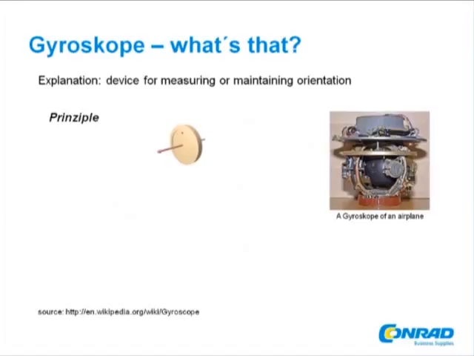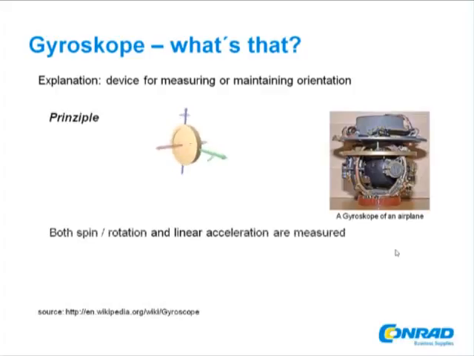Let's have a look. What is a gyroscope? Maybe you know that, but I was a bit confused in the beginning. That's why I'm showing this small animation here. You see the 3 axes in a room, X, Y, Z, and you see also there's a rotation. That's why we have 6 axes. So rotational acceleration can also be detected. And what you see on the right side is a huge device taken from an airplane. The technology behind, or the idea, is the same, but what we have now is a very low-cost product for starting, equipped in one chip.